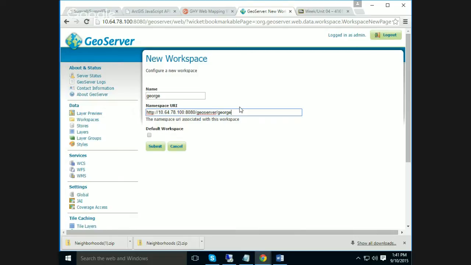Make sure that you don't check default workspace. That's what you need to do. And then hit submit once you get to this point.